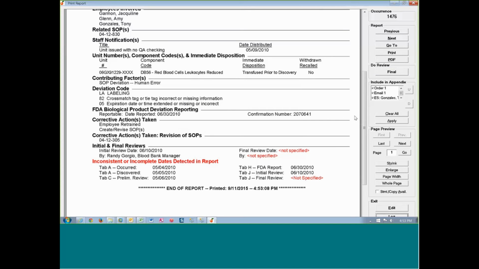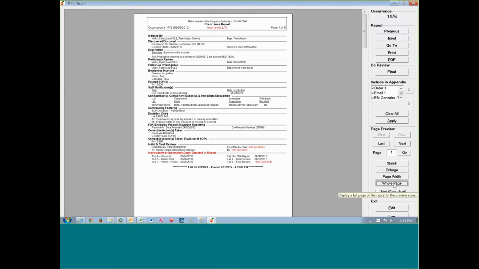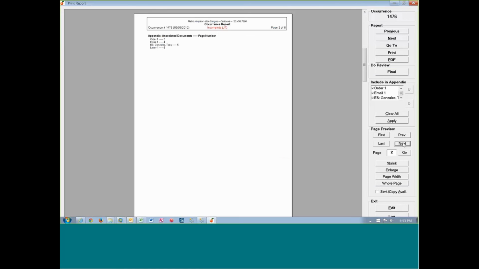And then off on the right, again, we have a series of documents that are associated with this particular investigation, this particular incident. And we're going to take a look at those. And I'm going to go to the bottom here, and I'm going to shrink to the whole page because we don't have to read this to see what's going on. And I'm coming up below the center on the right again. I'm going to click to the next page.